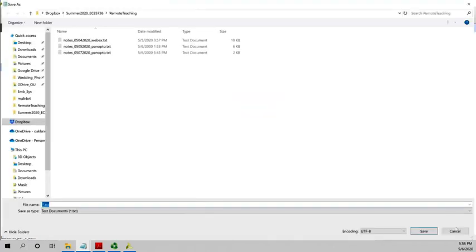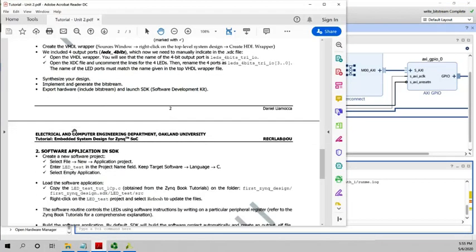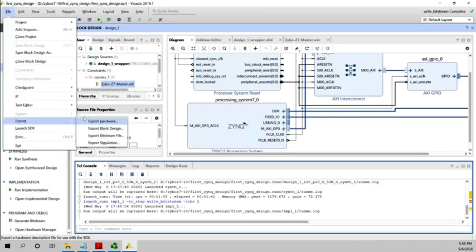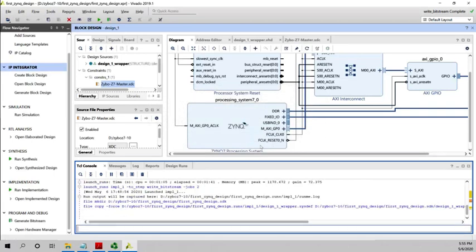So according to the tutorial, of course, you have to export your hardware and then open the SDK. Export means we're going to copy the bitstream onto SDK such that we can program our board from SDK. SDK is a different piece of software, by the way. So how do we do that? Well, here, File, Export, Export Hardware. Make sure to also, of course, check here, include the bitstream. There you go. That's all.